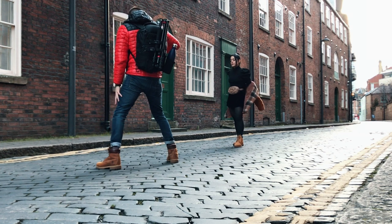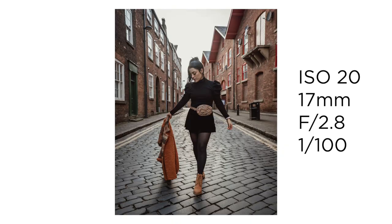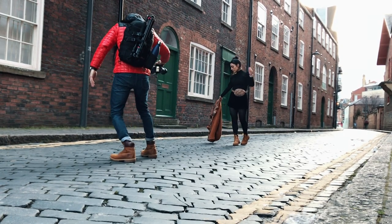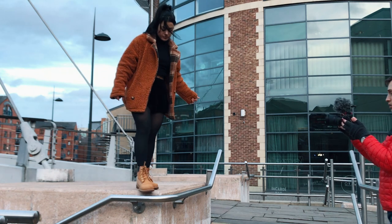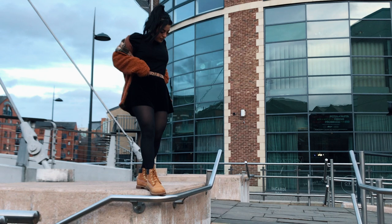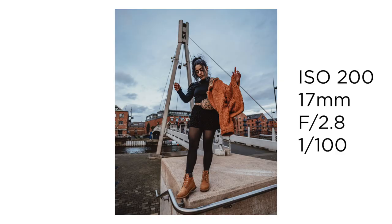As Myra was walking towards me, these couple of shots were taken using burst mode on the A7 III. From my limited time using this lens, I think aside from landscape photographers, it's an ideal lens for travel and lifestyle bloggers — just because of the field of view it gives you and how much you can fit into frame. If you want to tell a certain story to your audience, this lens can make that a whole lot easier.